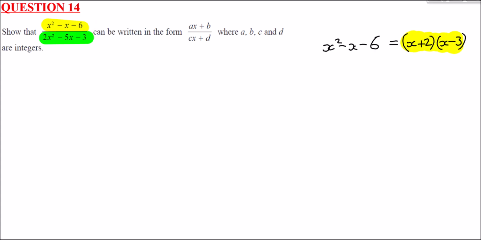Now, I'm not going to make any apologies for this weird way I factorize the denominator. If you've not seen any of my videos before, you'll think this method might be a bit bizarre, but I swear down, with practice, it's the quickest method as long as you don't make the fatal mistake I'm going to mention in a second. So, to factorize something like this, the way I do it, which might be a bit peculiar, is to multiply the 2 by the minus 3, so multiply the a by the c, then forget for a second that 2 ever existed. So then we write it as x squared minus 5x, and then minus 3 times 2 is minus 6. Then factorize this one as normal.